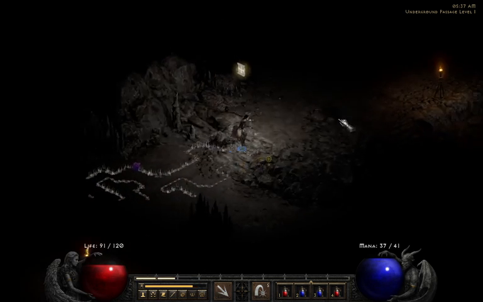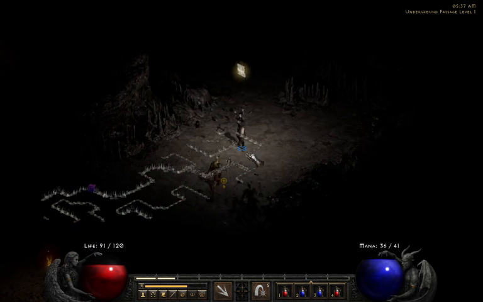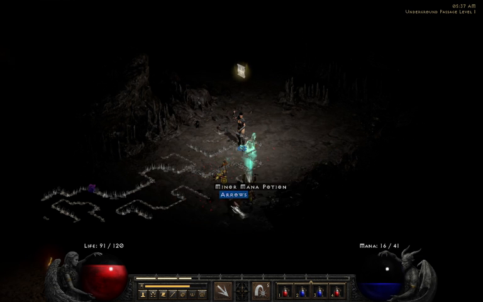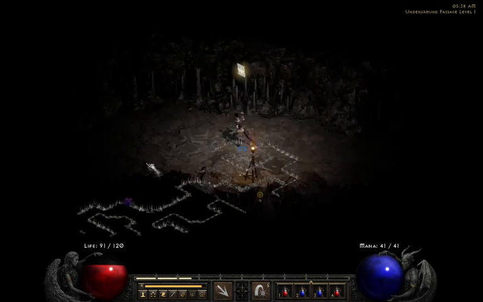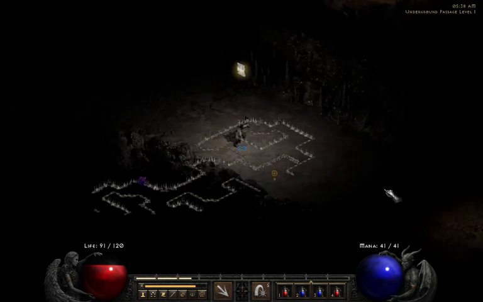Once again, I do have videos on map reading, so I won't be explaining too much on how to read a lot of these maps. Underground Passage, you want to go straight. So that is what I'm going to try to do. No, I didn't go straight, did I?